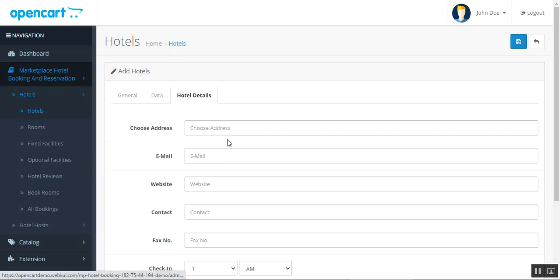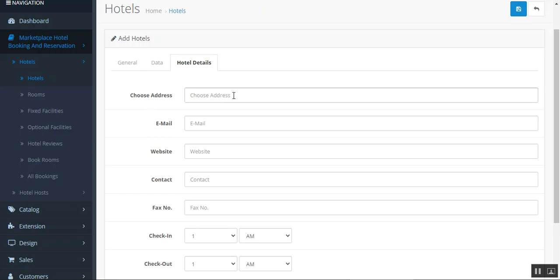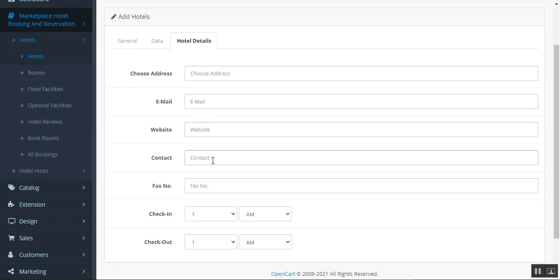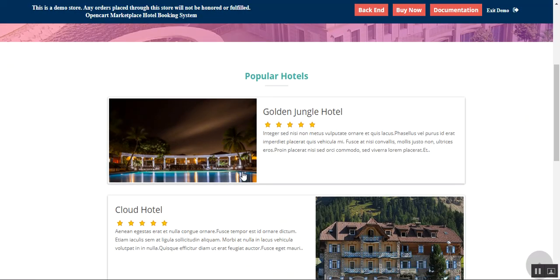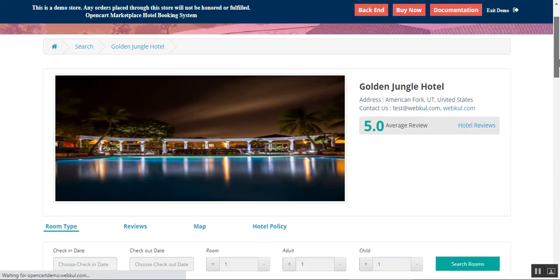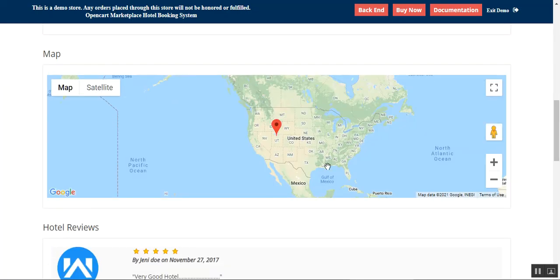Then we have the hotel details, where you'll have to enter the address of your hotel, set up your email, website, contact, fax number, and set up the check-in and check-out time for your hotel. The address that you enter here would be visible to the customers at the storefront. If I go to this Golden Jungle Hotel, you can see that it's located somewhere here within the United States.